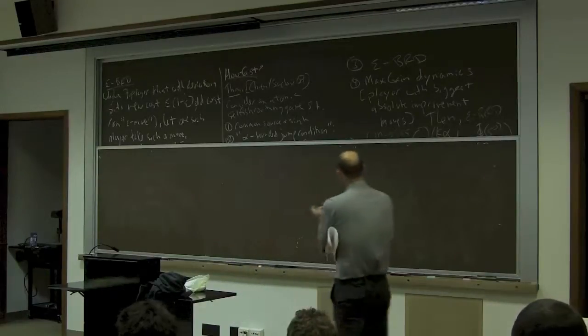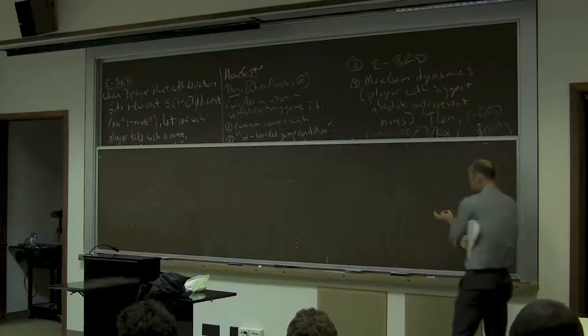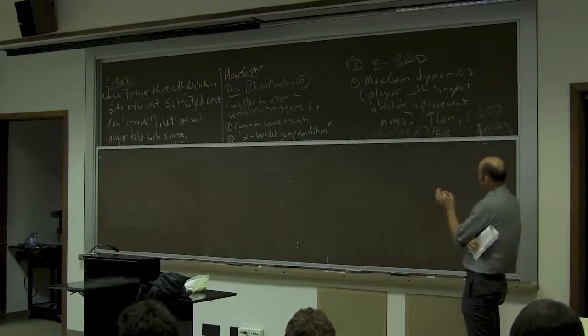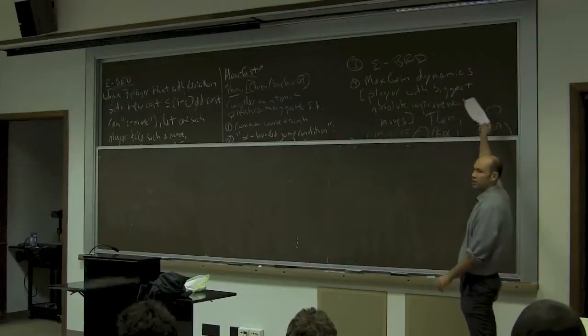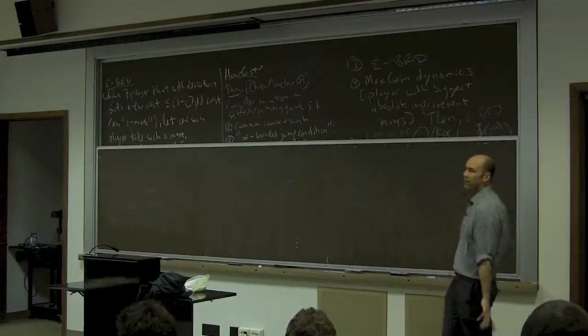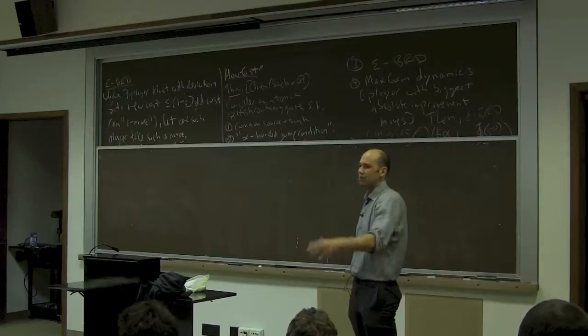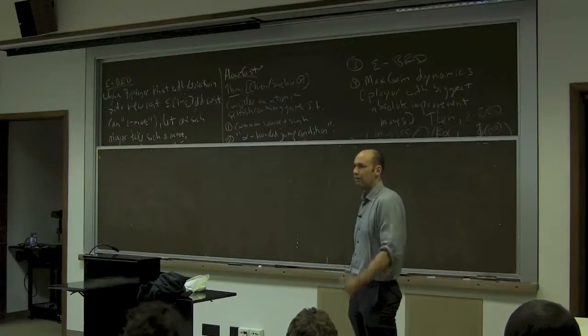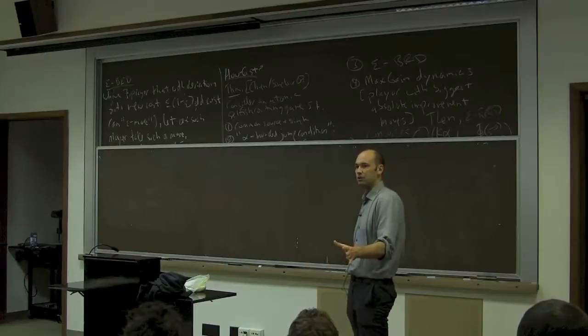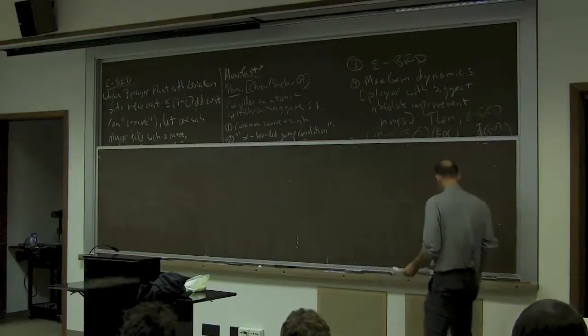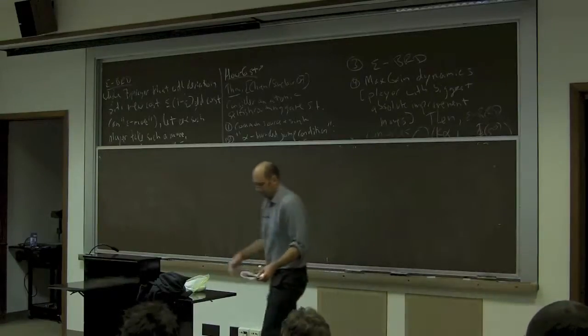So the technical meat of this proof is just arguing that as we do epsilon best response dynamics with the max gain instantiation, we may not be picking the player with the biggest cost of them all right now, but we'll pick a player whose cost is sufficiently close to the average that every single iteration will give us a big drop in the potential. Okay, so that's the plan. All right.